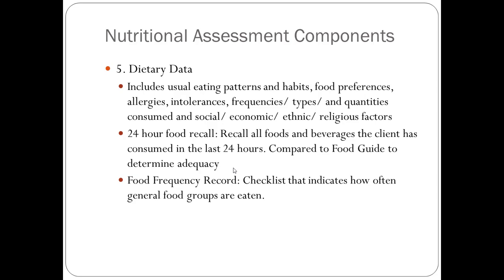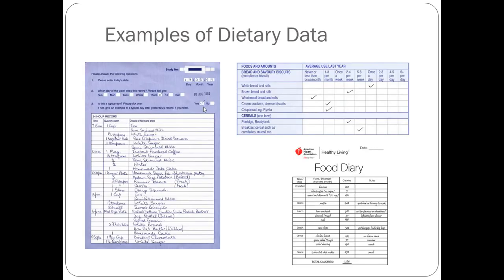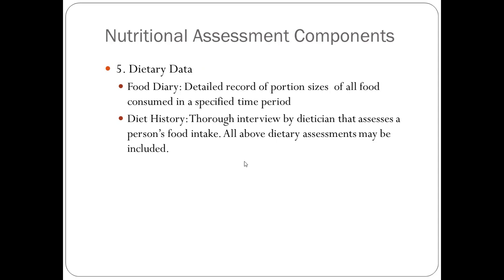Food frequency record. They don't have to write down everything they ate, but it really has them watch and check how often they eat vegetables or how often they eat grains. Just kind of keeps an eye on their intake. So these are just a couple different dietary intake sheets. They're also going to get a food diary. Somebody may keep it going while they're eating or just as they finish, write down everything they ate, their portion sizes, and what they ate.